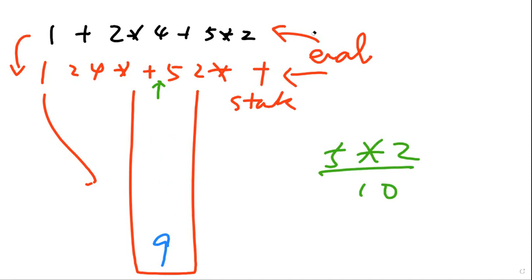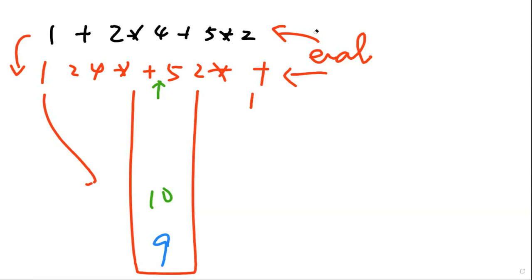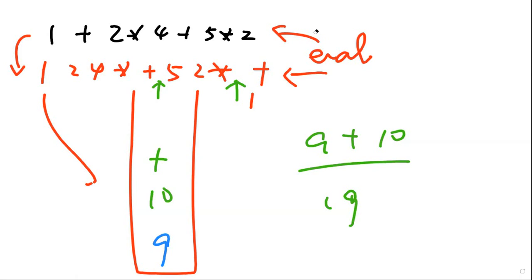So here I get a 10. Now my operator is finished up to here, right? And I see a plus. Now I pop out these two things, 9 plus 10, it is 19, and then clean up, pop out everything, and I put the 19 in. So eventually the result will be at your stack 0 location. Is that okay?